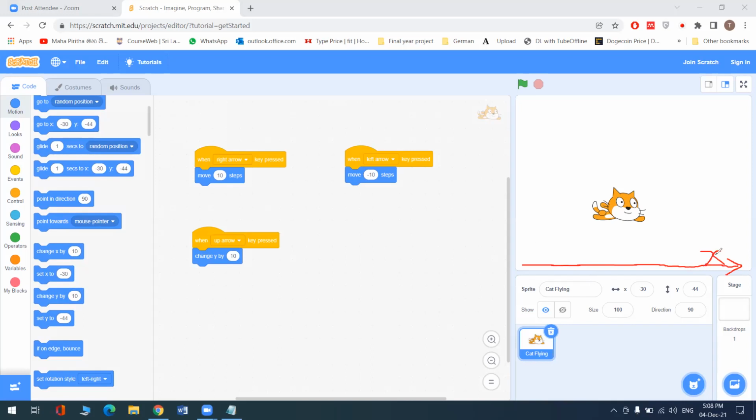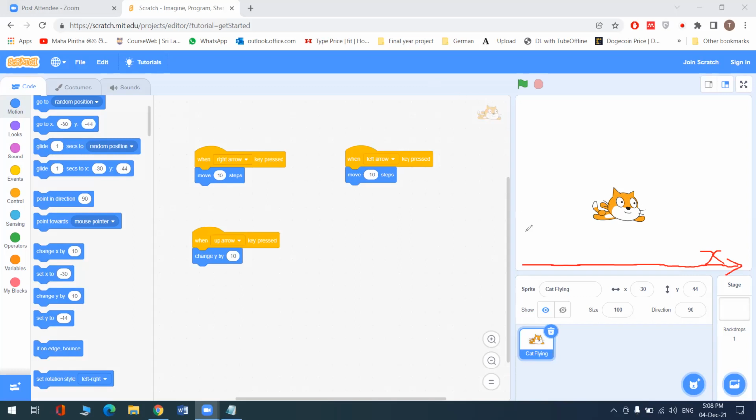Okay, so my X doesn't look very good, right? But still this is an X, right? So in computing and in this Scratch program, this side is known as X, right? And then if we want to move our cat in the other direction, right?